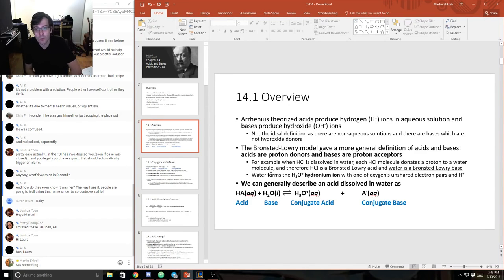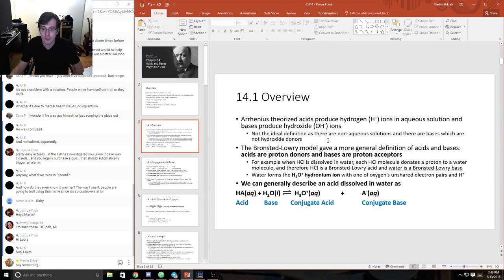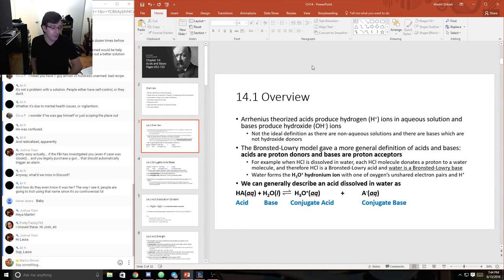Okay, so Arrhenius, our hero, who, again, I would encourage you to look up his life. He really was a model citizen and scientist. His definition is that acids produce hydrogen ions, or protons, in aqueous solutions, and bases produce hydroxide ions. This is the way I think a lot of us think of acids and bases, but it's not exactly the perfect definition, because there are, of course, non-aqueous solutions. Water is not the only solvent. And there are bases that are not just hydroxide donors. But the hydrogen ion part is about right.